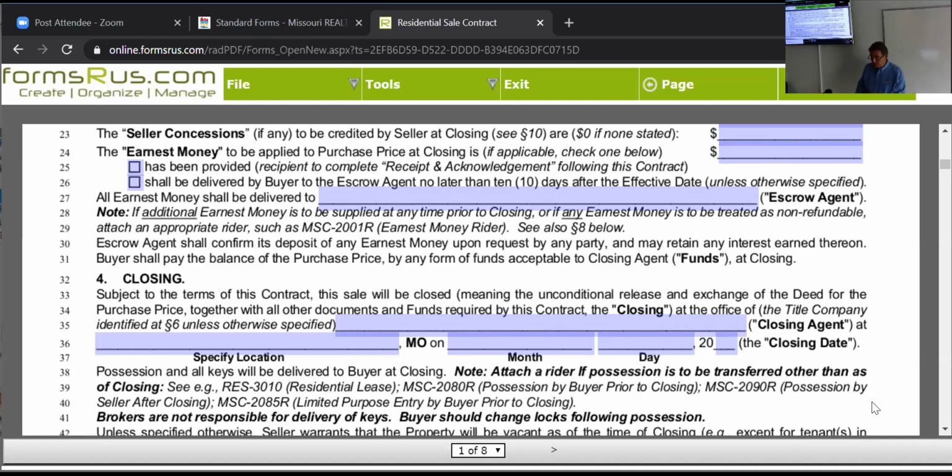And if you've been in the business for a while, you've gone in and signed as a seller, and you've signed as a buyer, but the funds aren't there yet. I don't think I'd be exchanging keys until the funds arrive and the title company says it's okay. Here we will put the name of the title company or the escrow company that's going to be used. The contract has expanded this part because they want to know the specific location for this closing.